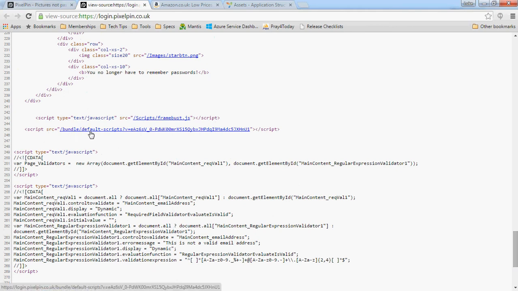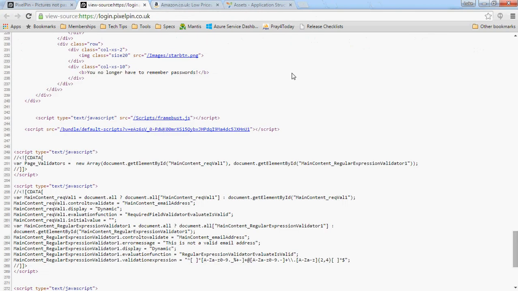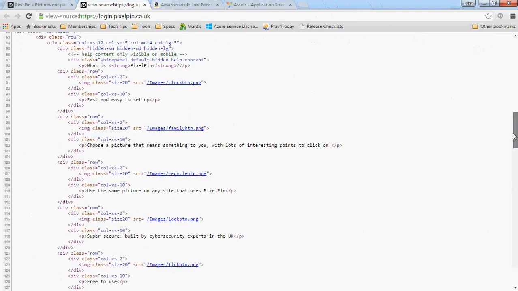So in this case, we've got a load of scripts. I'm not sure why that frame busting one isn't included. It probably should be. But actually what happens in here is several scripts, or in this case it might just be one, have all been included into a single bundle, and that's been downloaded as a single request.